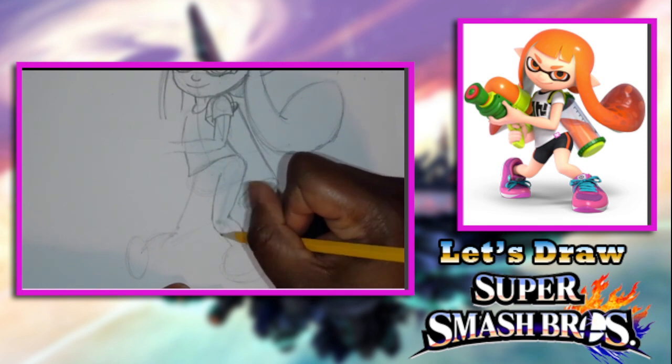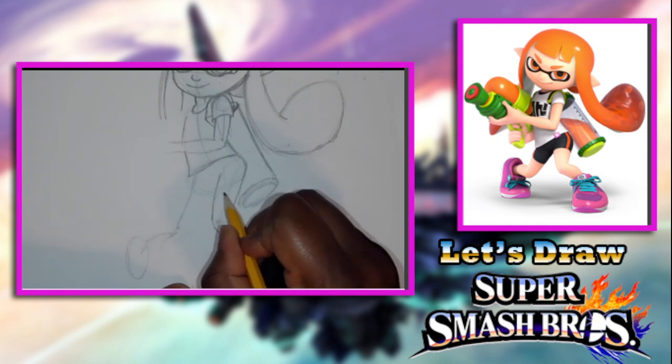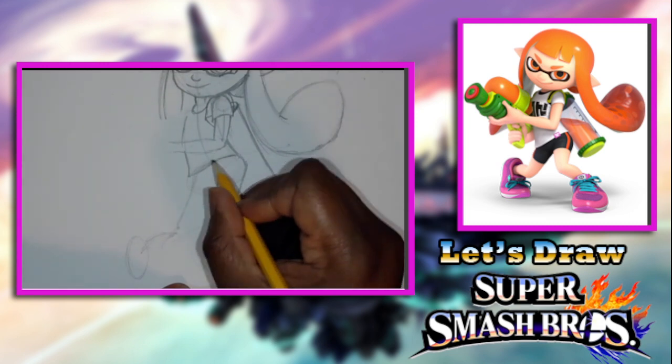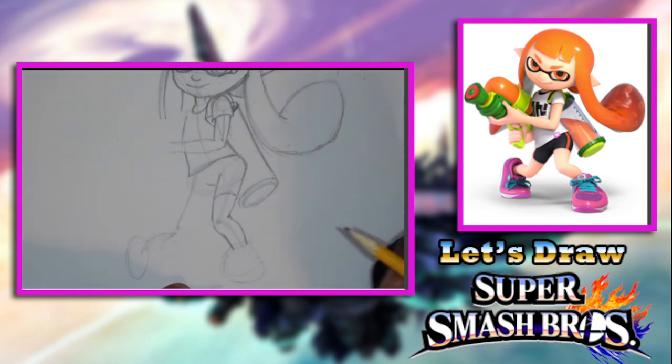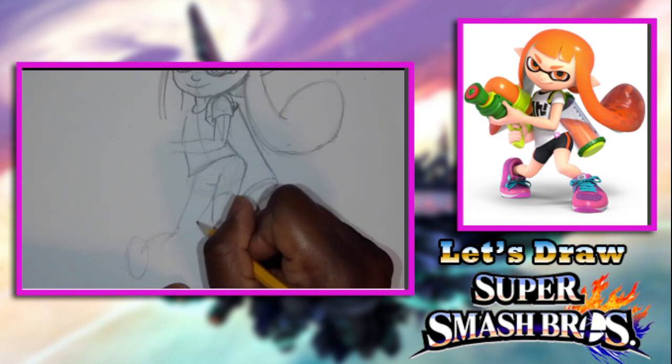Again, no straight lines. Everything is basically on a curve, a mental note when it comes to the line work here. This is going to be where the shorts are going to end under the leg. That'll be the crotch right there. From there, another leg is going to be going downward.